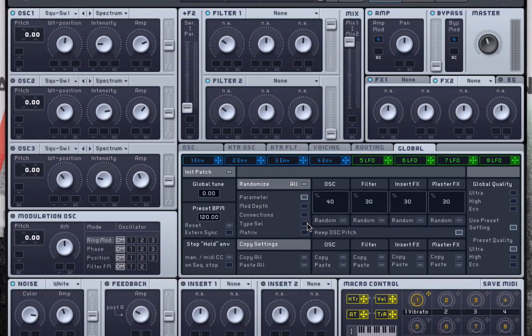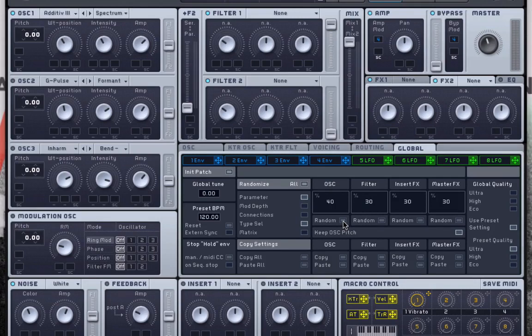I can also change this to type select as well. So now I'm randomizing not only the parameter of these knobs in the oscillators, but I'm also randomizing the type. And that's a good way to just get inspired with starting a sound.